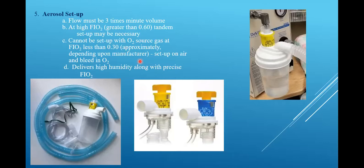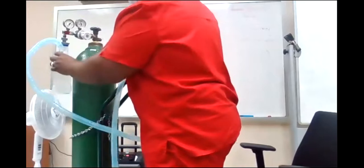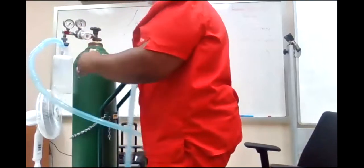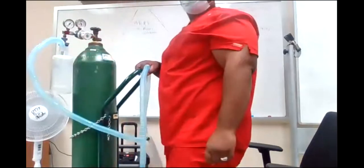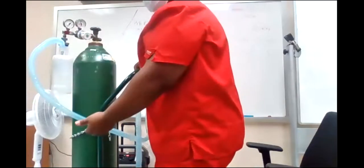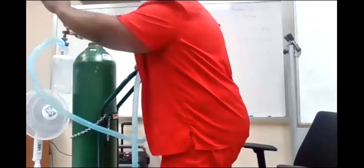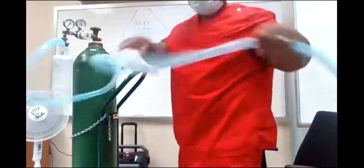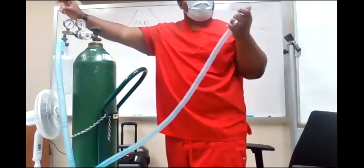If I have this set up like this, guys, and this is hooked up to oxygen. Now, if this didn't have a Venturi setup and there's pure oxygen coming through, but I wanted to blend it down, then this would have a little side port here, and that would hook up to an air flow meter. That's only if it didn't have the Venturi. If it doesn't have a Venturi system, then this is 100%. So if I want to bleed that 100% down, it'll have a little side port here, and that little side port will hook up to an airflow meter. And then I would put my oxygen analyzer on the end right here and measure it. It'll just read, let's say, 100% on my little machine. And then I would turn the air on, little by little.